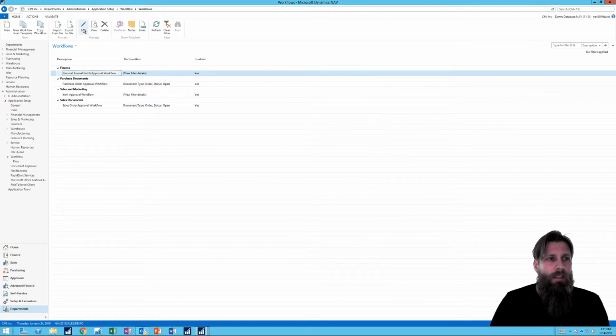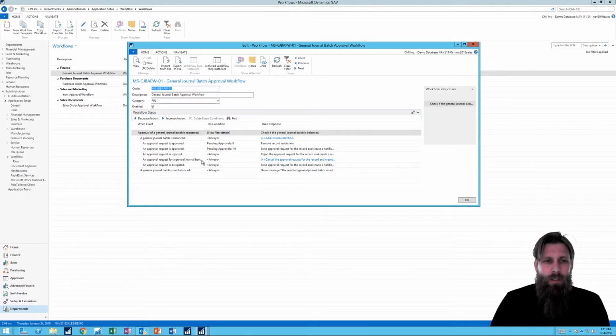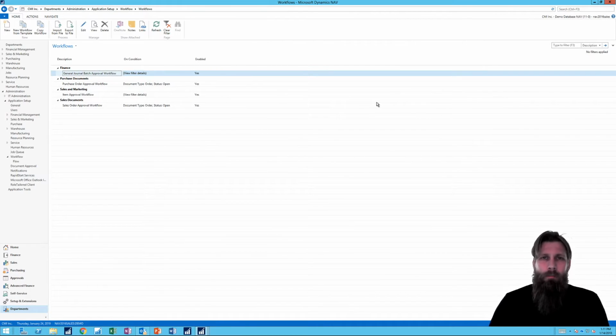If we take a look at how that works, it allows us to approve a batch, and then it checks a certain thing. If the batch is balanced, then it allows it to go forward. If it's not balanced, then we have a problem, and so on and so forth. Let me show you how this works. I think this is a very welcome addition to NAV, because a lot of times there is one person that fills out the batch and another person who goes over it and posts or approves it. This is especially true for payments and purchasing and other things.